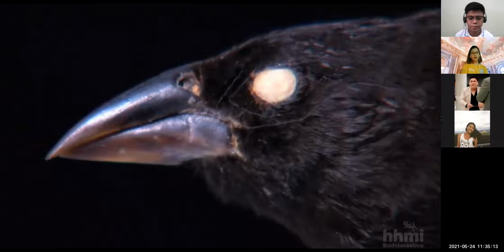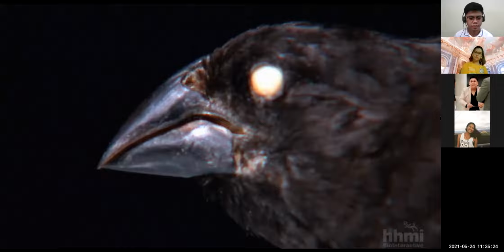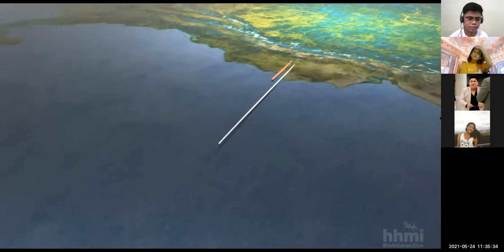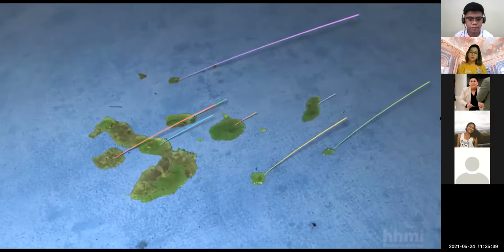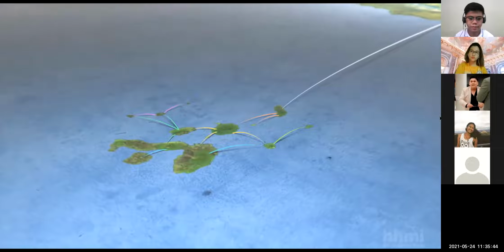The finches look so different that Darwin first mistook them for entirely unrelated kinds of birds. How did the Galapagos end up with so many species of finches? In terms of the actual history of the finches of the Galapagos, there were many different possibilities. Different types of finches could have all come from the mainland separately, or the finches could have all evolved out there on the islands. And what do we know about that?